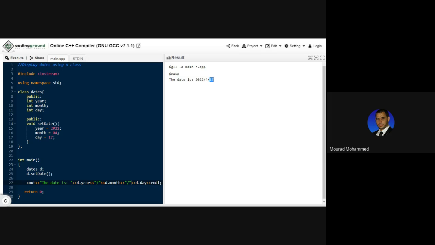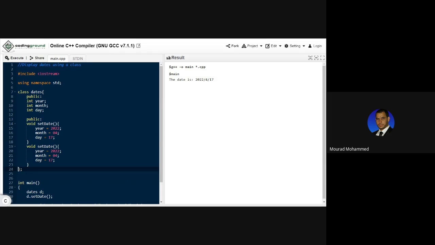I'm gonna make the initialization differently here. I'm gonna just bring a modification. So this is the first solution here. Second solution, I'm gonna use set date 2, but I'm going to use parameters: int y for the year, int m for the month, int d for the day. Good.